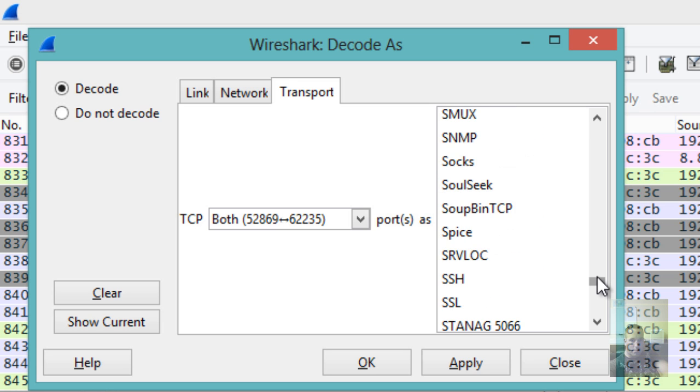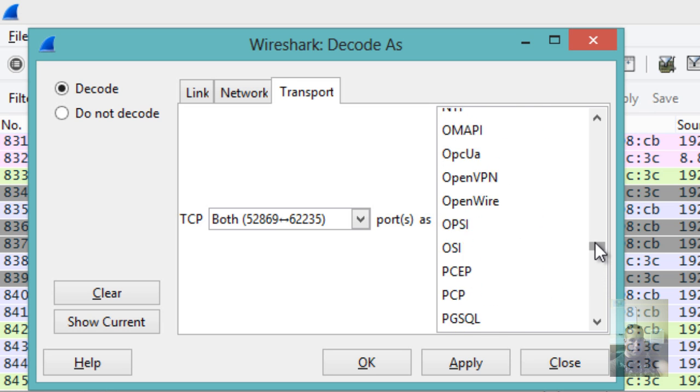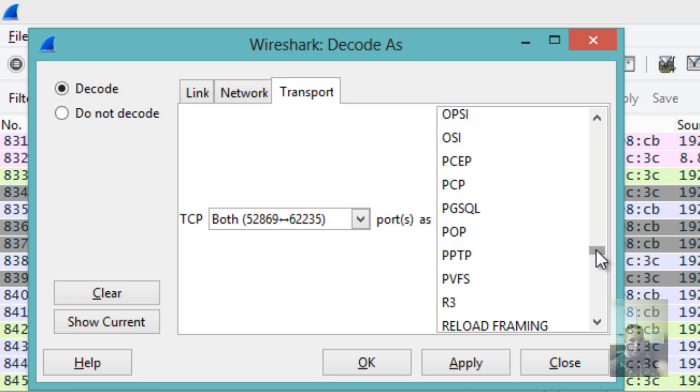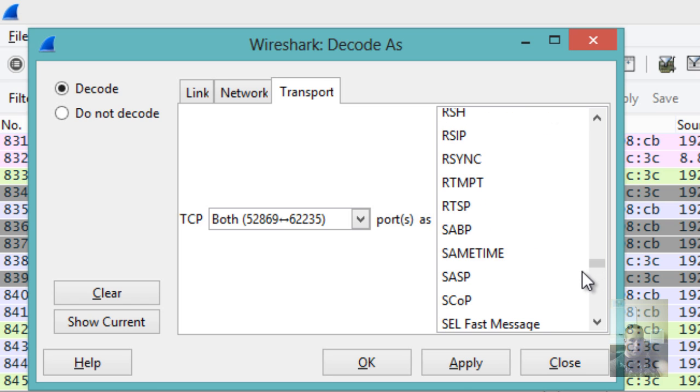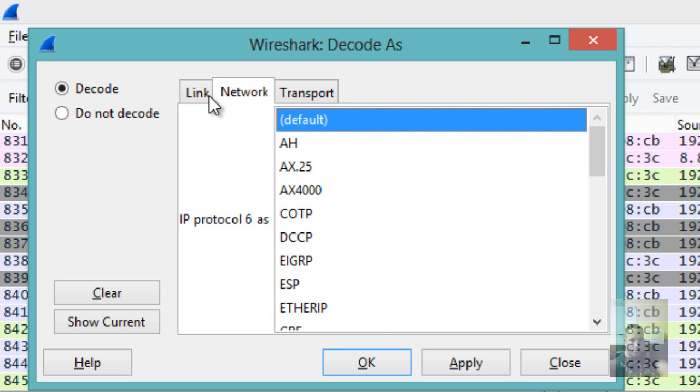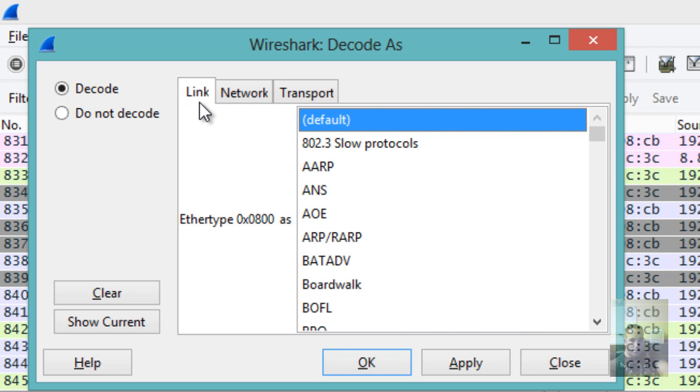Then I have to go in and say, no, this is not UDP traffic, this is RTP traffic, and I want to decode as RTP traffic. Obviously it knows this is RTP traffic because it's not giving me that option. So quite frequently, and I'll do some other Wireshark videos on troubleshooting specific protocols. That's just too much to cover in today's video.